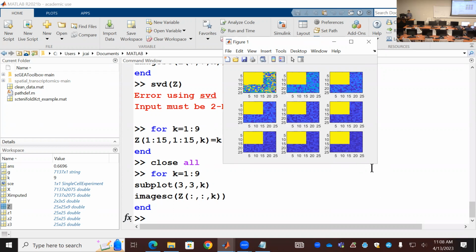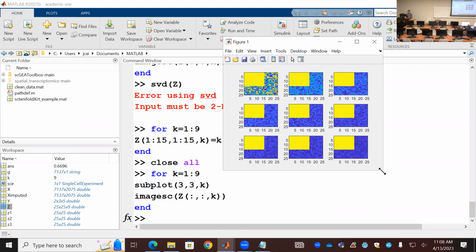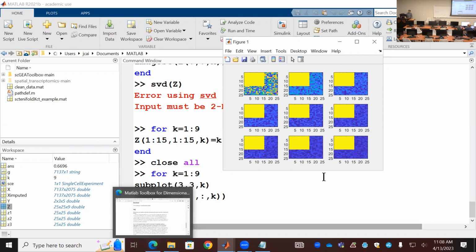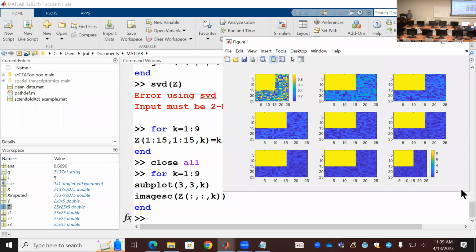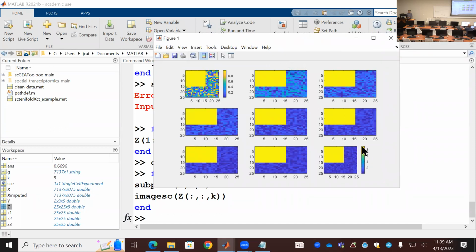Okay. It is all relative position, so it always gives the highest value as yellow.